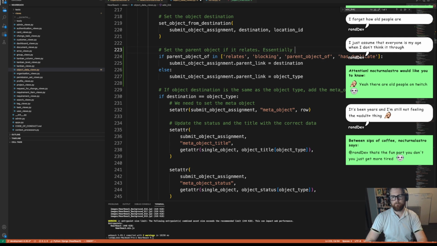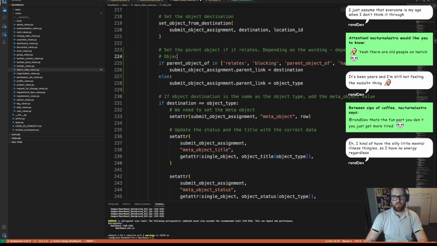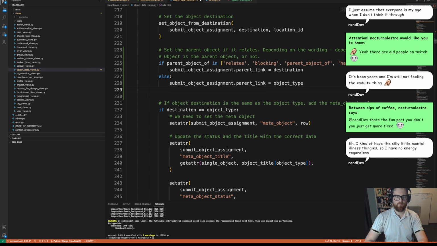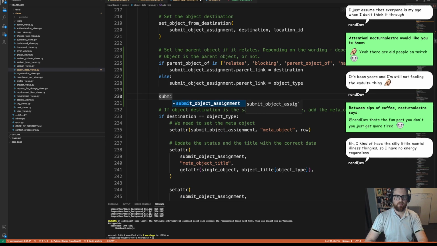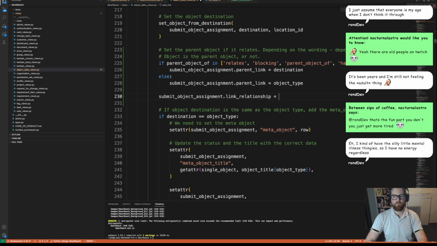Essentially, depending on the wording, depends if the current object is the parent object or not. And then after all this, submit object assignment dot, and then the link relationship just equals that parent object of. Easy done.